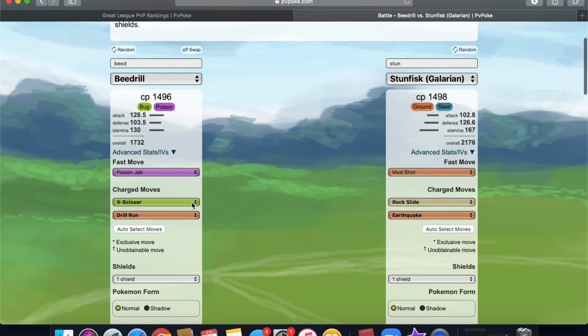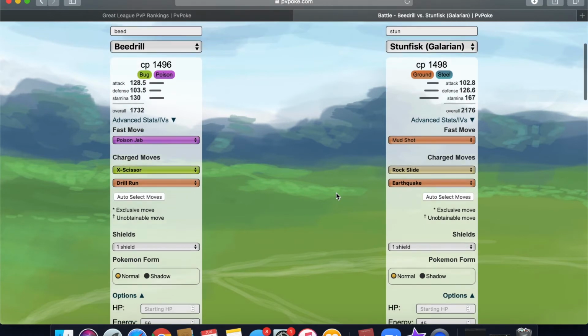I mean, the Rock Slides are just gonna be wrecking this Beedrill. And the Galarian Stunfisk double resists Poison Jab. How? And it also resists X-Scissor. Like, how does Beedrill do it?